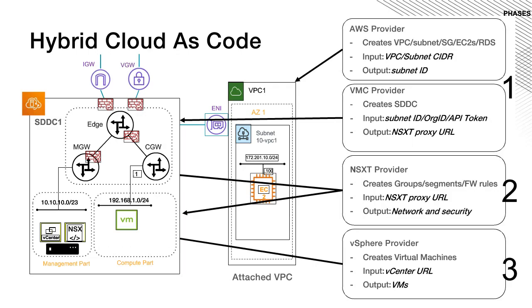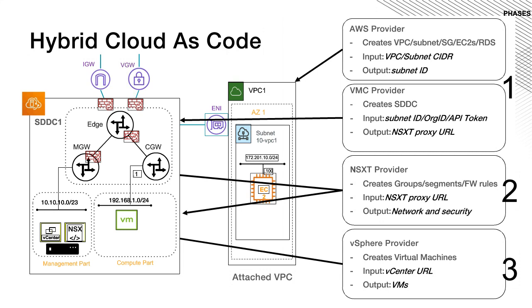So what we're going to build today is a totally secure hybrid cloud as code. Starting with using Terraform and multiple AWS providers to build a full infrastructure, right? So starting with the AWS provider to build a VPC and subnets, and we'll use it to build the VMware Cloud on AWS SDDC, right? Using the constructs in AWS that we created beforehand.